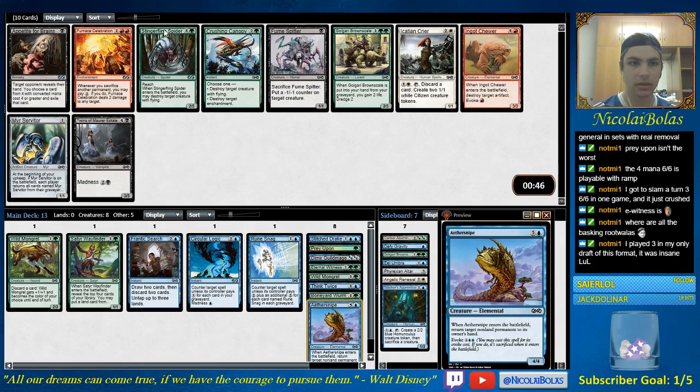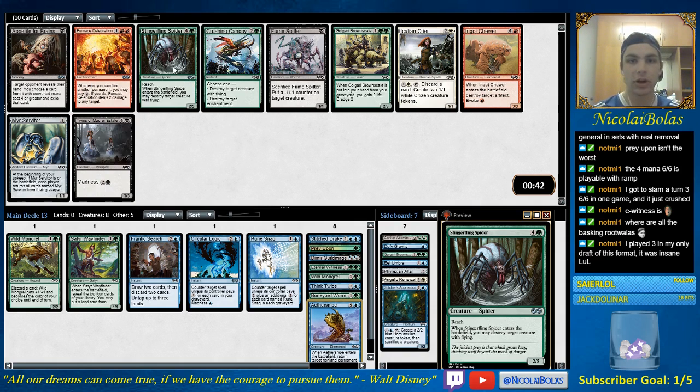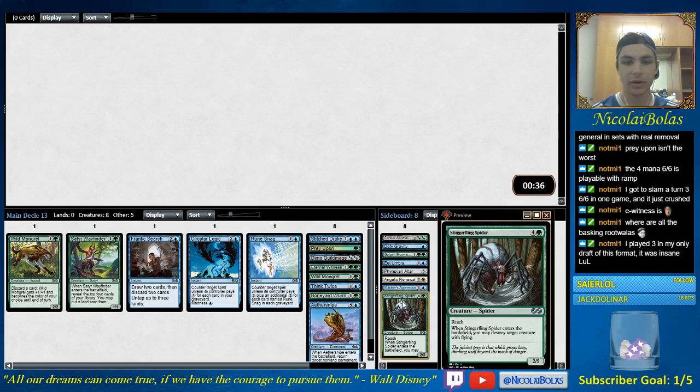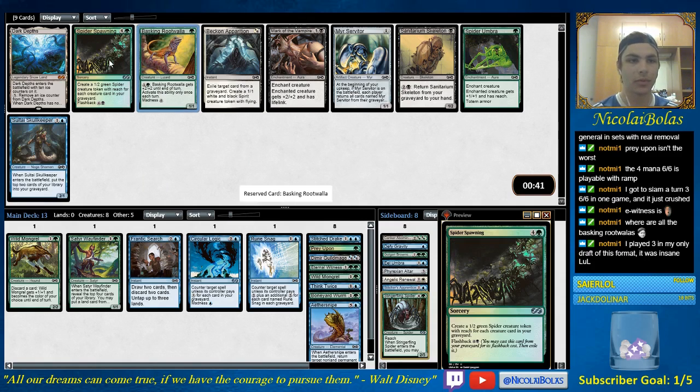Let's see, what's this do? Target creature with flying. So that's a pretty good sideboard card. I don't really want another Brown Scale, so I guess we'll just take the Stinkweed Imp over the Crushing Canopy. I just like this guy a little bit better, because it's a creature. There's a Root Walla. We're definitely taking the Root Walla.